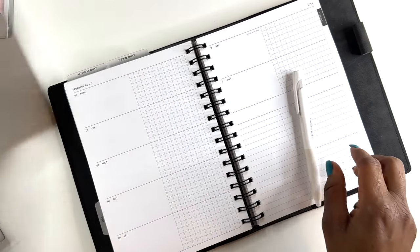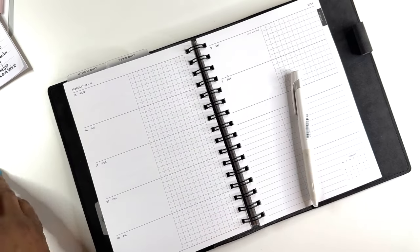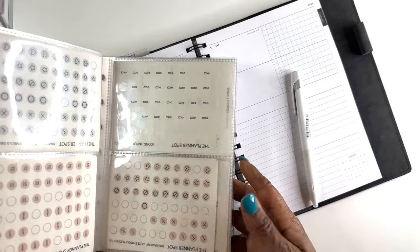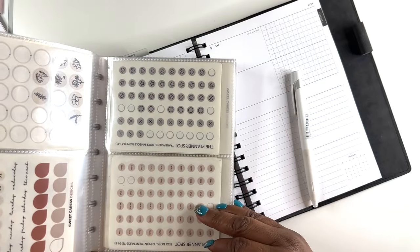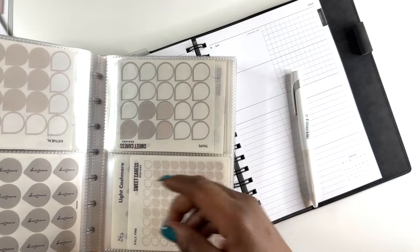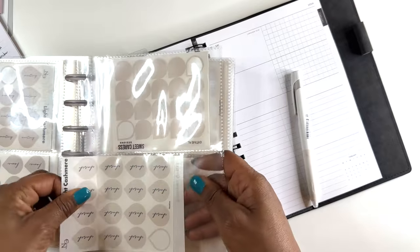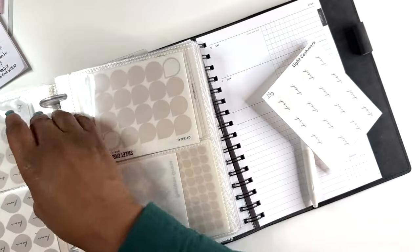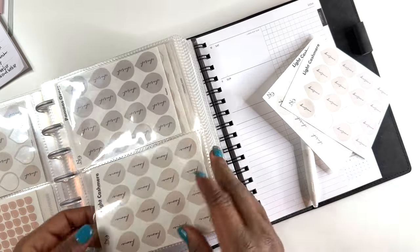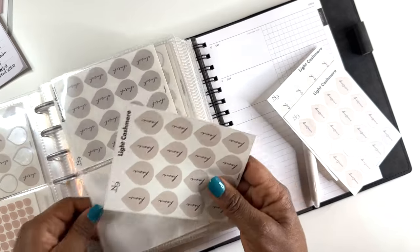I know I have two standing meetings every week, so I'm going to find my meeting stickers — I use these every week, I should move them up front. This sticker book is from Poi and I went ahead and ordered extras so I wouldn't have to worry. For church I'm going to go with this sticker, and for meetings I'll use these — I like the Cashmere color. These meeting stickers are from Norris Cove.